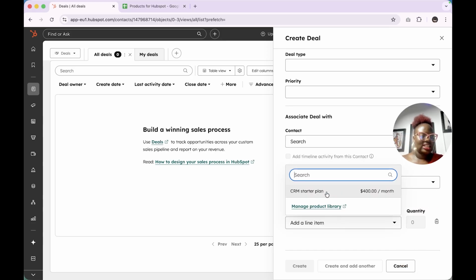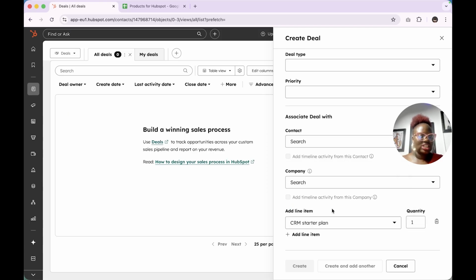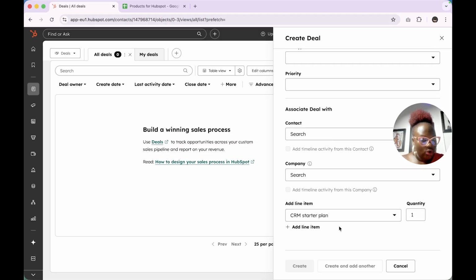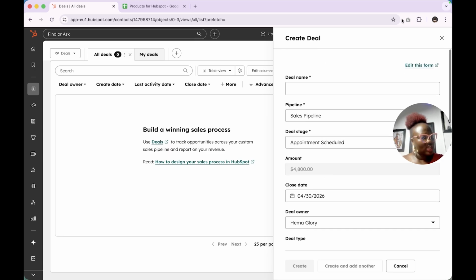Since my Starter plan has already been created, I can just click on this and add this particular product to my deal, and I can add in all of that information, and I can then create my deal. And this means that the amount of this deal is going to be $400. So I can create multiple products and just continue adding various line items for that particular contact. So that is how to attach your product to your deals.